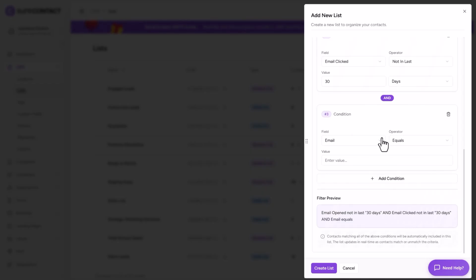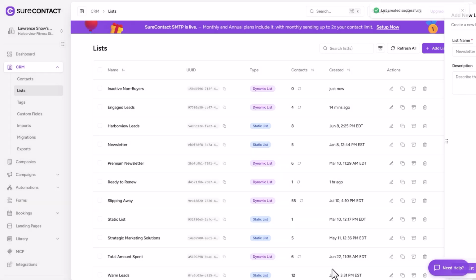Instead of pushing the same offer again, Maya can give them a lower pressure reason to re-engage, like a free fitness assessment, a beginner workout guide, or even an invitation to learn more about Harborview. One other important thing to keep in mind here, a contact could potentially qualify for more than one dynamic list. So Maya has structured these conditions to be mutually exclusive, making sure each person sees only one offer.